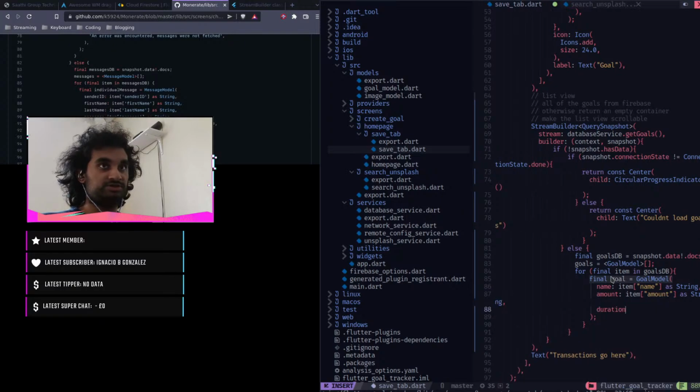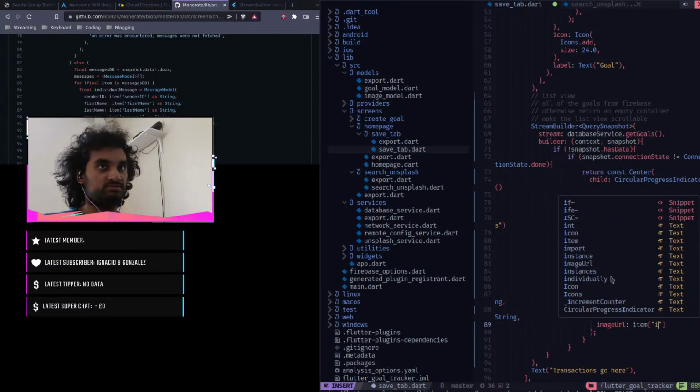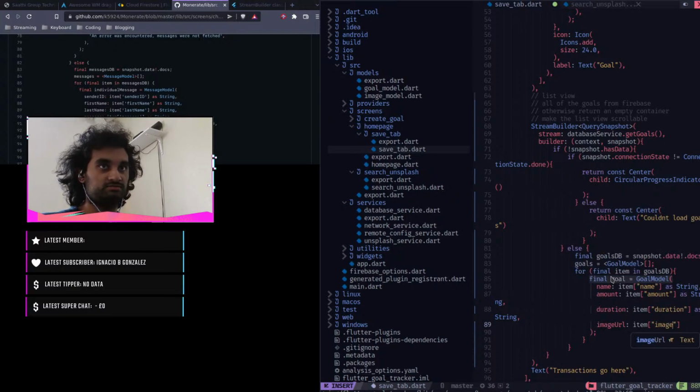Then duration colon item bracket duration as string. Then image URL colon item bracket image URL as a string, right?